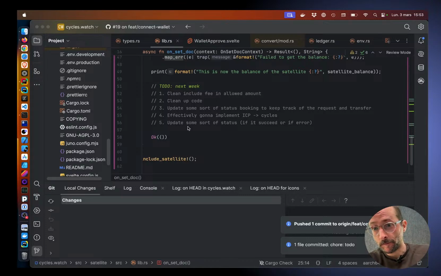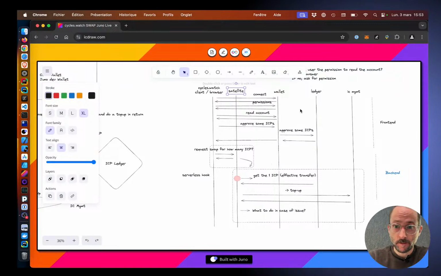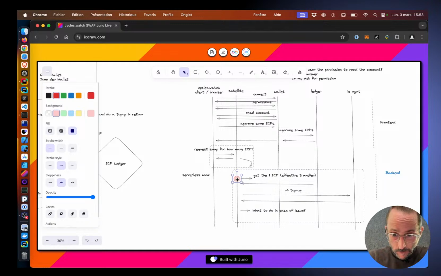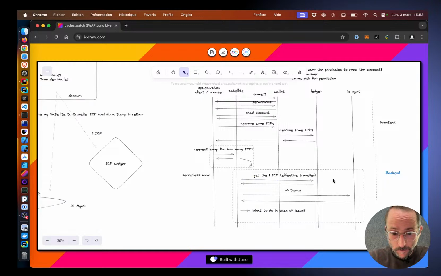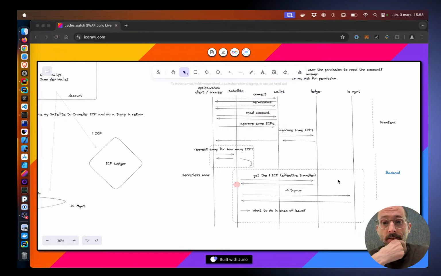We passed more information, and then we implemented that transfer from, where we actually send ICP from the ledger to the satellite. So if I take this one, we are here now, right?